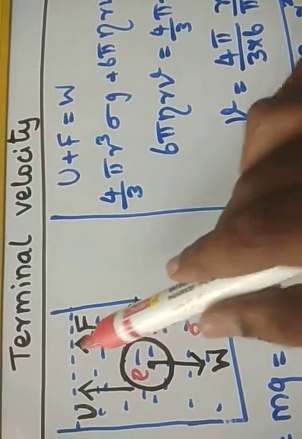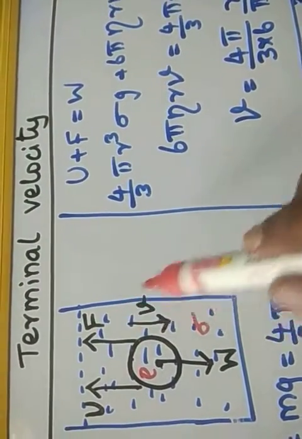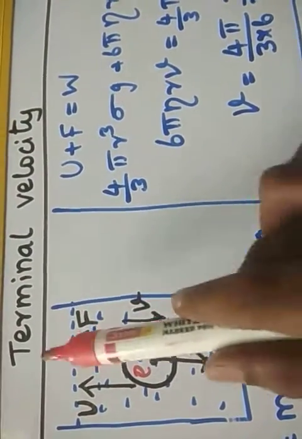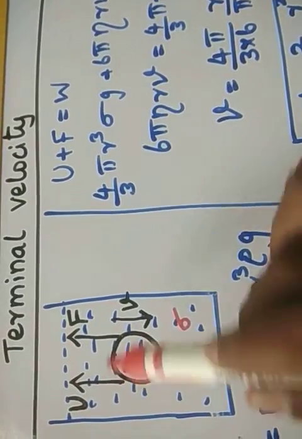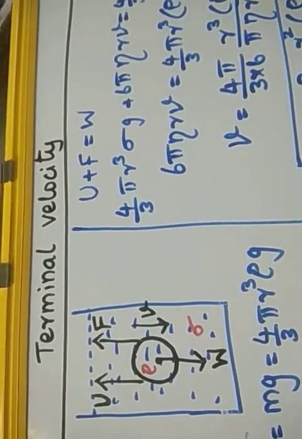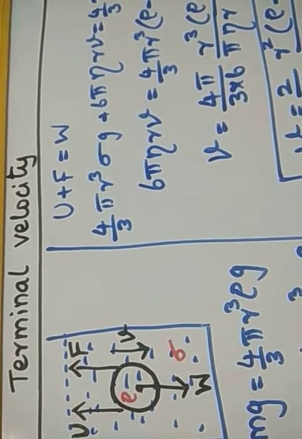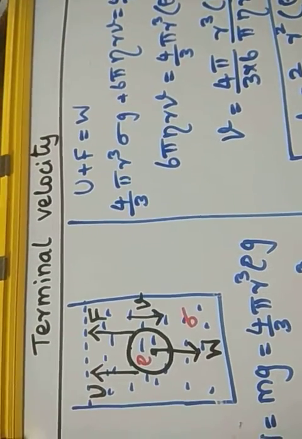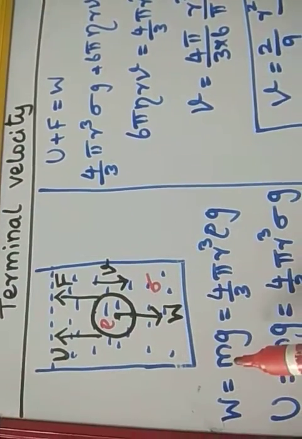And we already studied that there is the Stokes force, which is an upward viscous force. So to attain the uniform velocity, these two forces act upwards, and one force, the weight of the body, acts downwards. Hence the spherical body will move with a constant maximum velocity. So terminal velocity is the maximum constant velocity acquired by a body while falling through a viscous medium. We know that the weight of the spherical body is m into g.